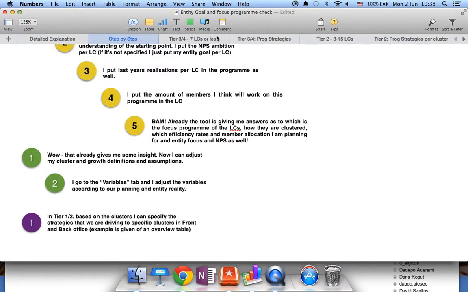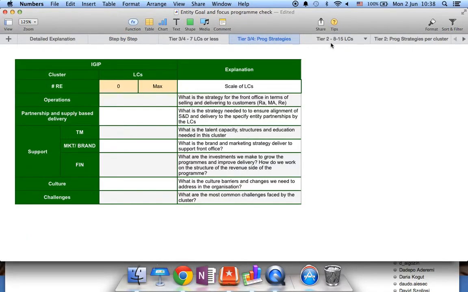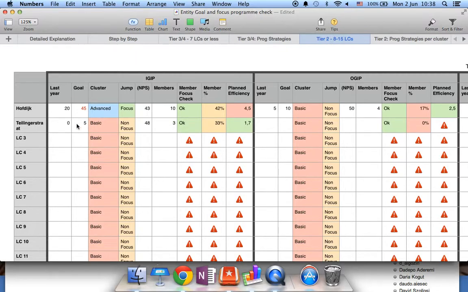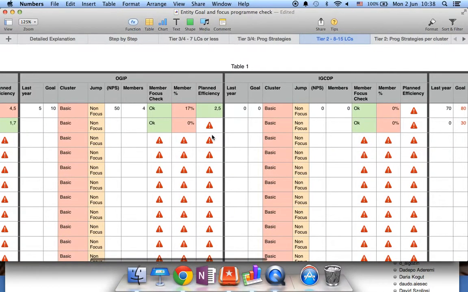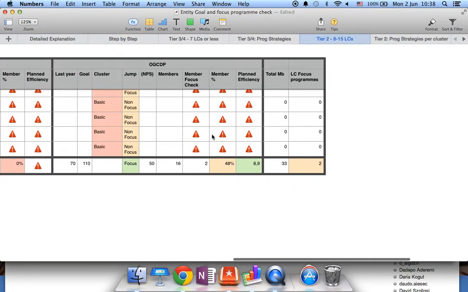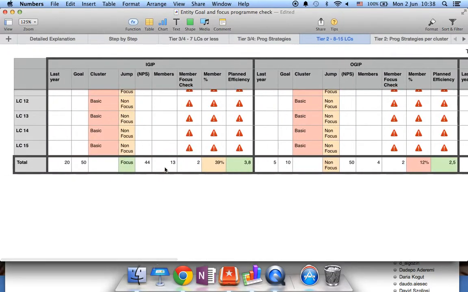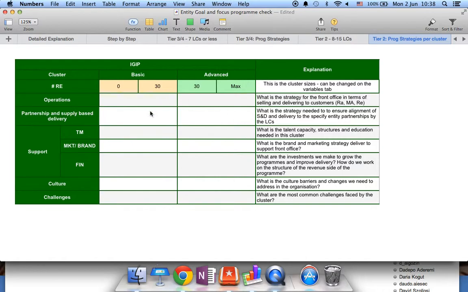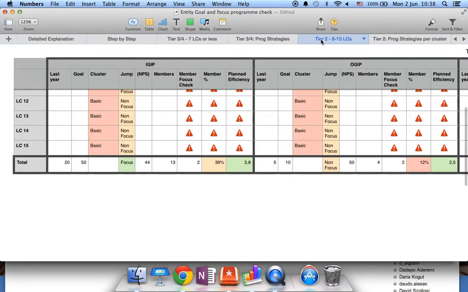Hopefully this is quite useful, and by doing this you will be able to get out exactly whether or not the way you are distributing your goals on your LCs is feasible for those LCs to execute, for them to only have one focus program, whether on a national level that's reasonable in terms of number of focus programs you have, and you can see the overall goals that you would achieve by that, and that gives you a clear balancing tool, and you can also then use it to really build your OD model by cluster for tiers 1 and 2. I hope this was useful.